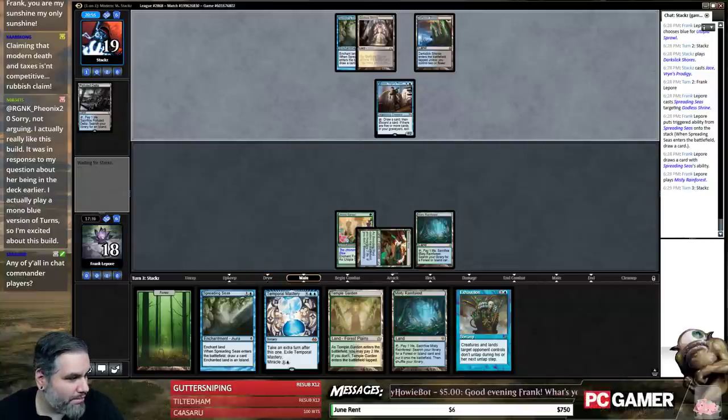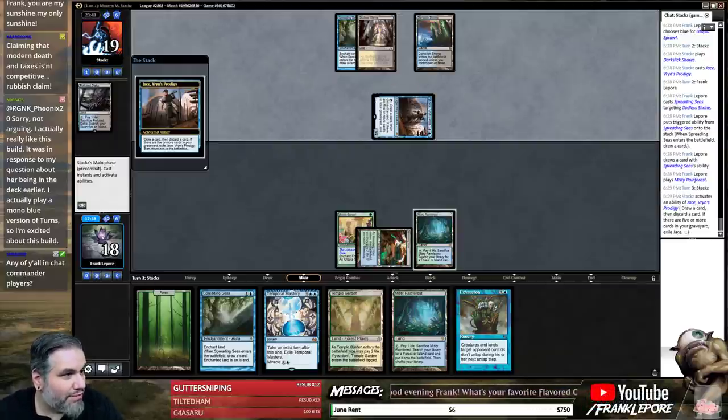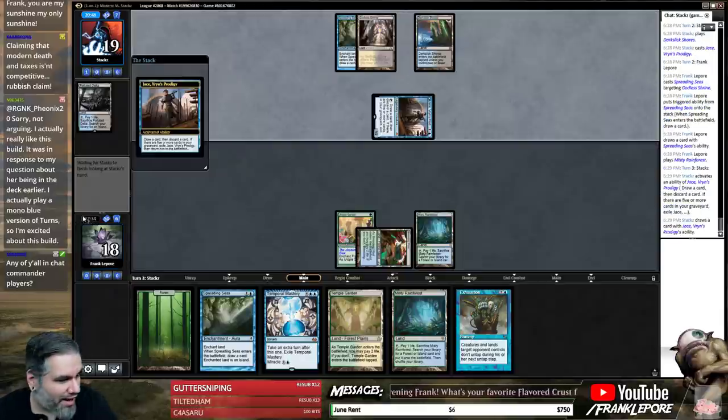Oh, I'm going to make a commander group for the Magic things. There you go. Now you guys have a commander group. That seems a lot better than not having one.